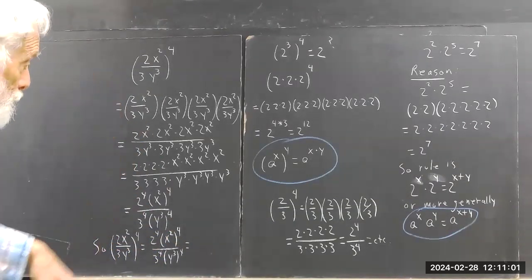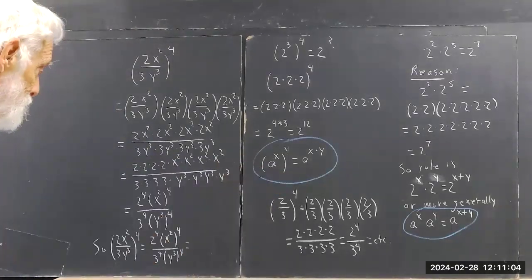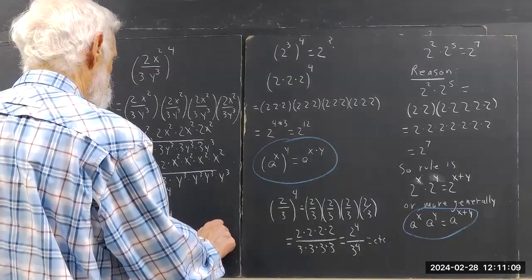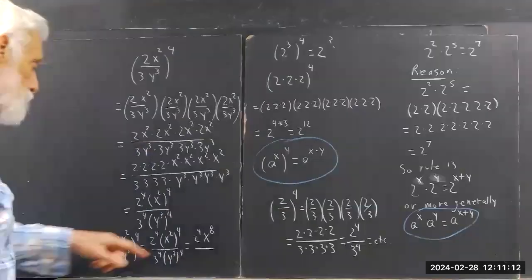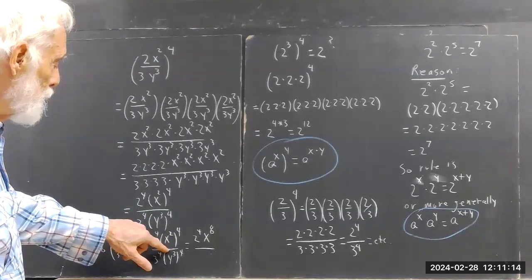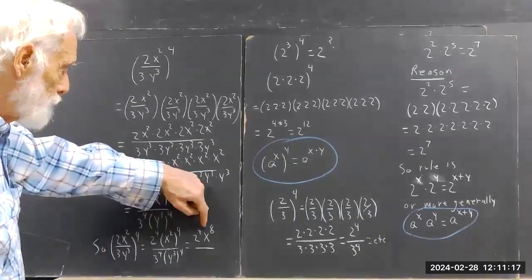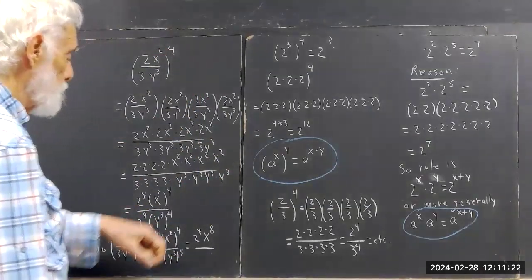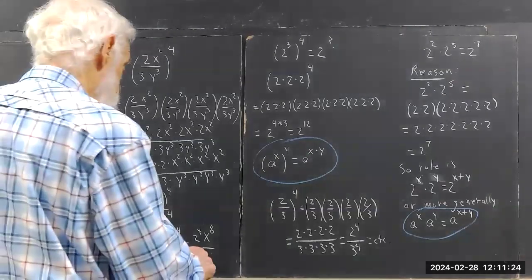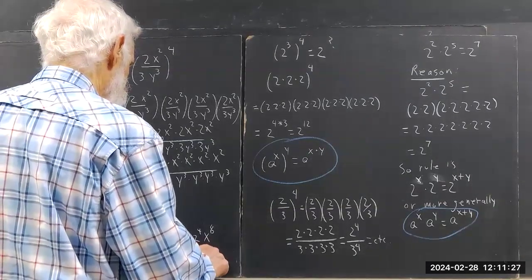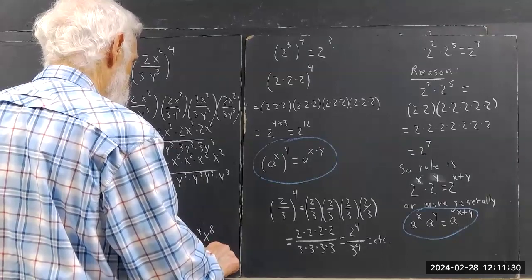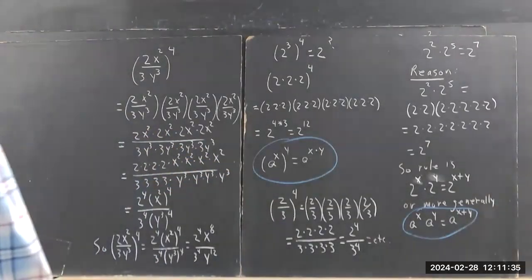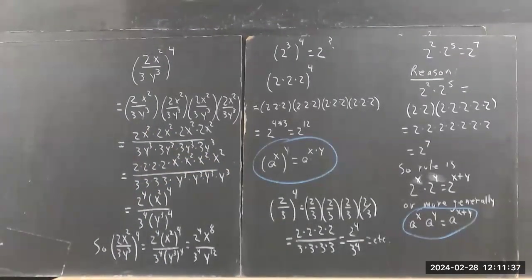Now you can use this rule to show that this is 2 to the 4th times x to the 8th. You just see, okay, multiply 2 x's and do that 4 times, I'm going to write out 8 x's. That's going to be x to the 8th, right? And y cubed to the 4th, I'm going to have 4 sets of 3 y's. That's 12 y's. That's not 12 times y, that's y to the 12th, if you think of how it's written down. So my best advice is always think of how these things look if they're written out.